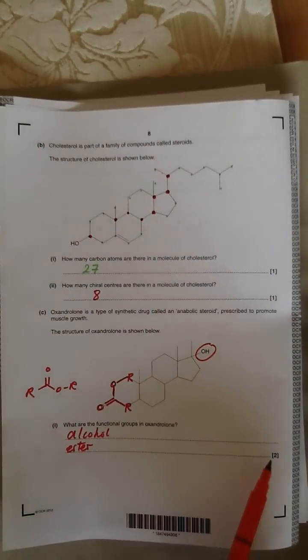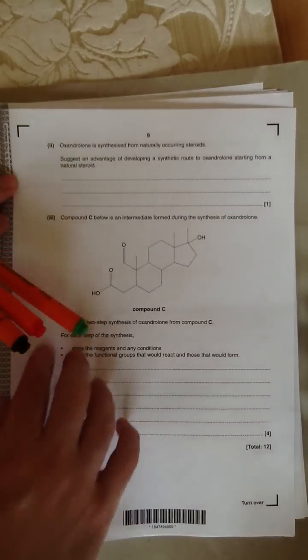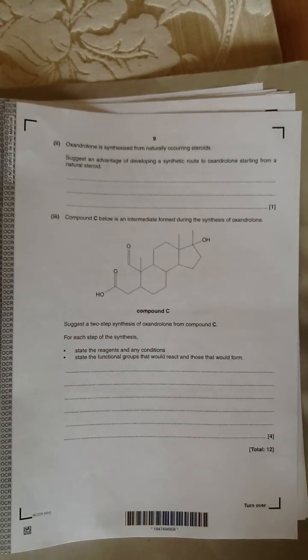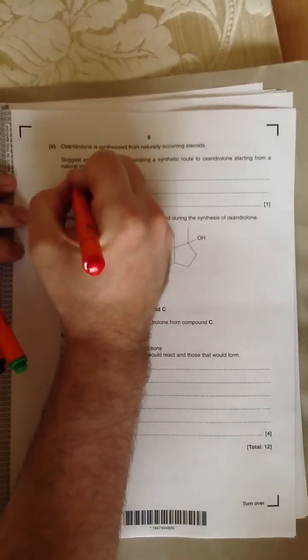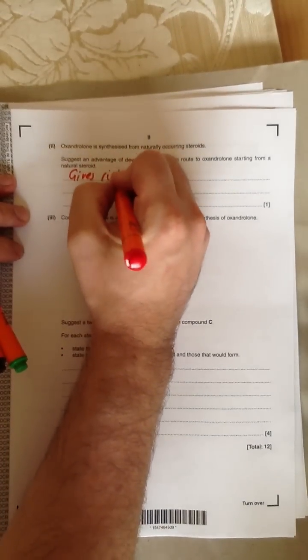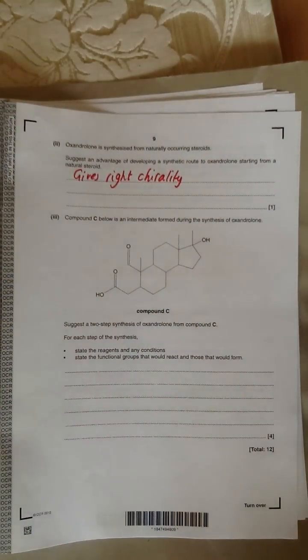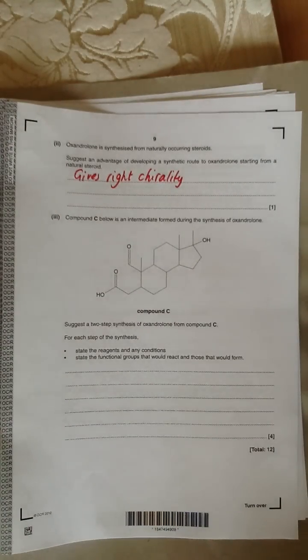How do I know there's only two functional groups? There are two marks available. The question finally goes on to say, the compound is synthesized from naturally occurring steroids, suggesting an advantage to develop a synthetic route from natural steroid. Synthesis in the lab is easier because you always get the right chirality. From nature, you might get the wrong handedness, the wrong enantiomer, or you might get a mix and you've got to purify them. In a lab, we try and design our synthesis that gives us one optical isomer, because the other optical isomer might have harmful side effects or might dilute the dose.